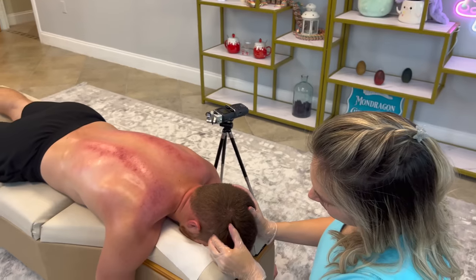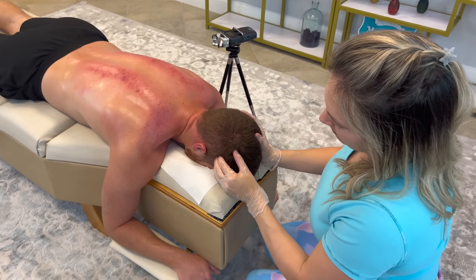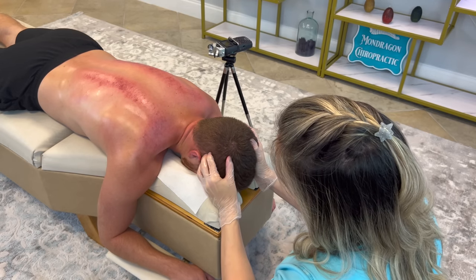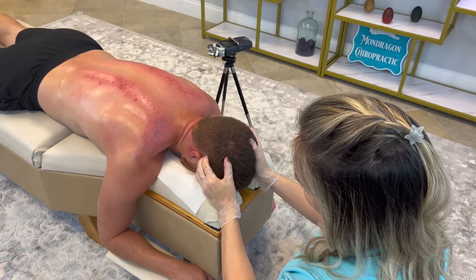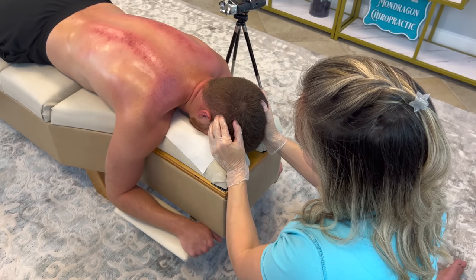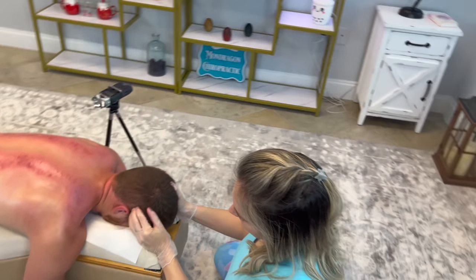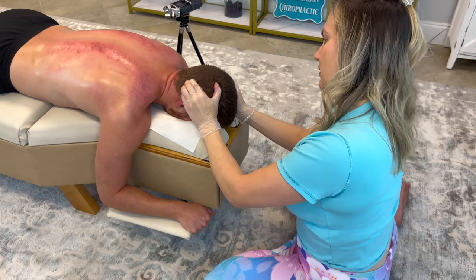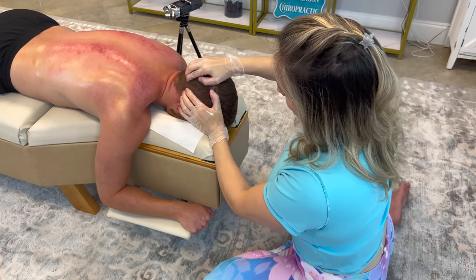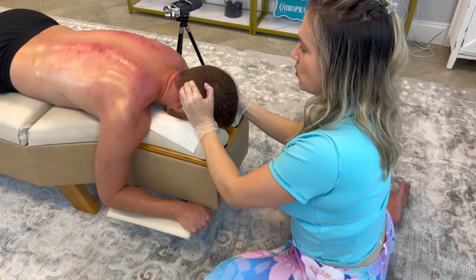Okay, all right, here we go into the suture. If I'm pulling at your hair too much, let me know. Yeah, look at that. Ooh. Yeah, see, it's back here. Just massage it, work on it.